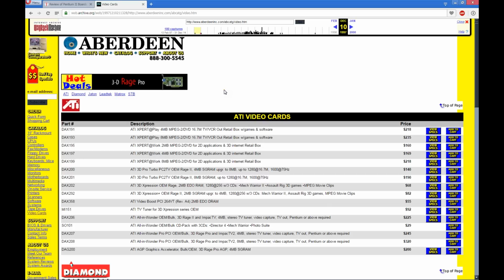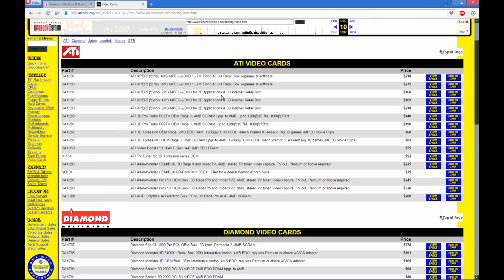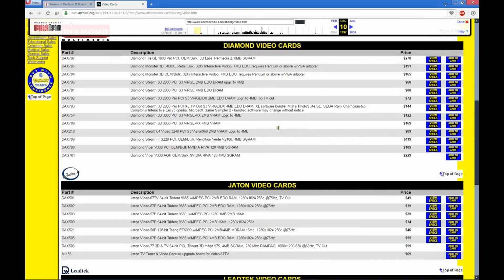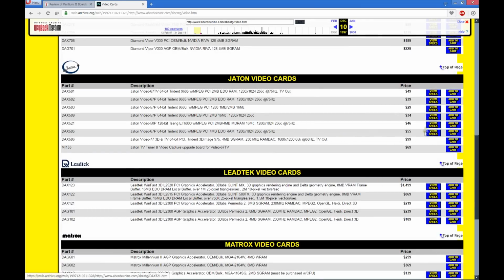Just picture here: Pentium 133, that Dell XPS 133. I'm sitting here on AOL on that Dell Pentium 133. Man, I've got this new credit card. I've just got to get a new computer. This two-year-old Pentium 133 just can't cut the mustard anymore. I can't do anything on AOL anymore. It's so slow. I've got to get a new computer. Credit card's burning a hole in the wallet. Get it on this site right here, and click happy. That's right. Ooh, the most expensive one's going to be the best one. Yeah.